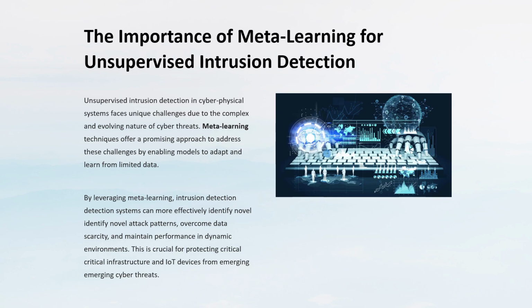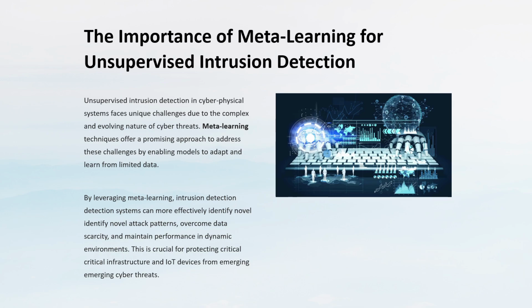Meta learning techniques offer a promising approach to address these challenges by enabling models to adapt and learn from limited data. As we saw in the drawbacks of traditional intrusion detection, the algorithm couldn't adapt to new technology threats, but here meta learning is able to adapt and learn from limited data. By leveraging meta learning, intrusion detection systems can more effectively identify unknown attack patterns, overcome data scarcity, and maintain performance in dynamic environments. This is crucial for protecting critical infrastructure and Internet of Things devices from emerging cyber threats.